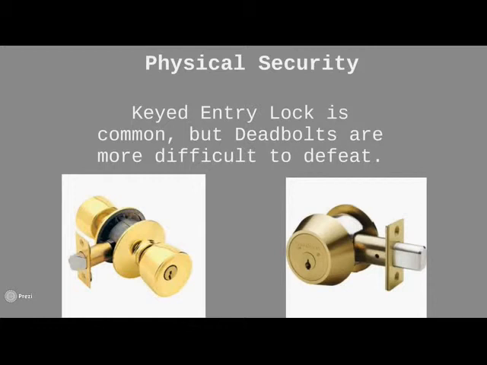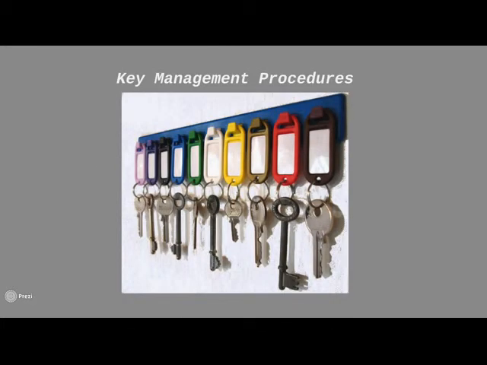The standard keyed entry lock is the most common type of door lock for keeping out intruders, but its security is fairly minimal. Deadbolt locks are much more difficult to defeat. And to achieve the best security when using any kind of keyed door lock is to follow a key management procedure. Some of the procedures that are recommended is to change locks immediately upon a loss or theft of a key, inspect locks on a regular basis, issue keys only to authorized persons, keep records of who uses and turns in keys, keep track of the keys issued, both for masters and duplicate keys.